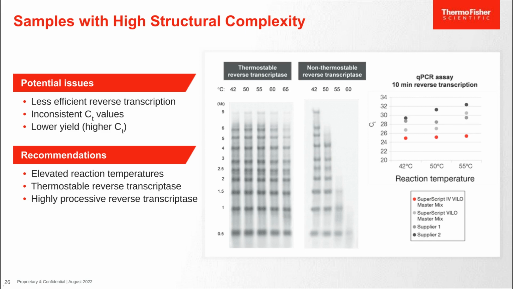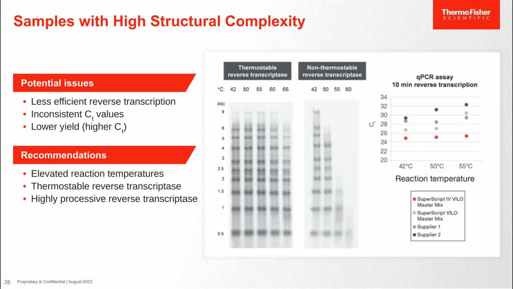You can see the need for using RT enzymes with high thermostability in these cases. The data shown here compares reverse transcription reactions using thermostable versus non-thermostable enzymes. As you can see, at about 55 degrees, reverse transcription efficiency is drastically reduced when using non-thermostable enzymes, as seen from the fainter and missing bands on the right-hand gel. Now, for this kind of RNA, it is also desirable to have highly processive enzymes, so reactions can be carried out at higher temperatures in a shorter time.